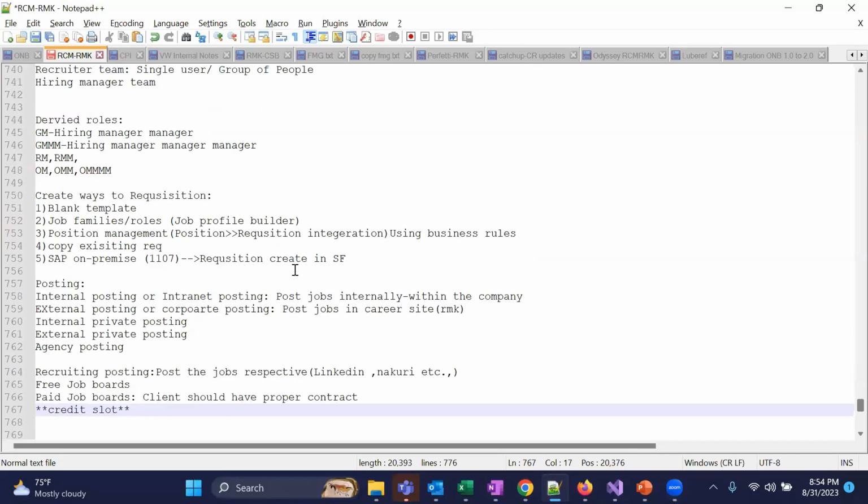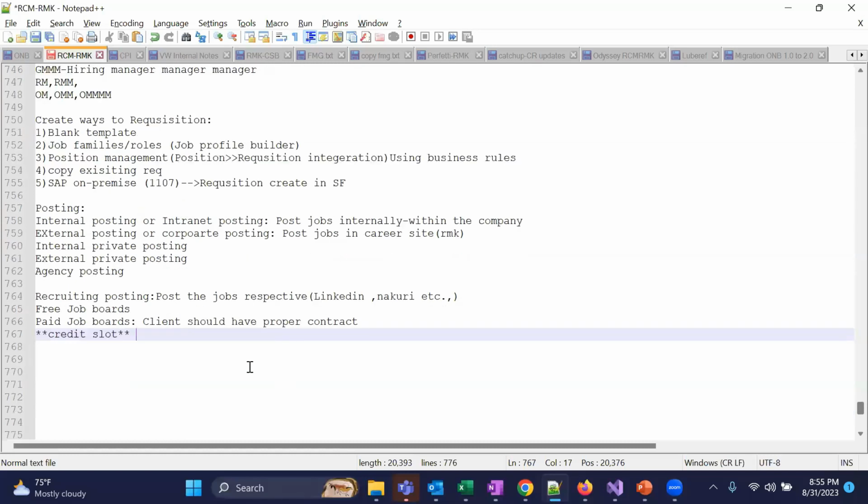Okay, see guys, from the client perspective, they are very layman. They don't know SuccessFactors at all. They are coming to the application for the first time. They might be using some manual process, and they might come into SuccessFactors. Some clients are very knowledgeable, where they might use a different applicant tracking system, like Jobvite. They want to come to SuccessFactors, so they will expect whatever they see there, they want everything in SuccessFactors. See, everything is not possible in SuccessFactors. Some flaws and limitations are there, but obviously SAP is giving you best practices that the client can use from a recruiting management and recruiting marketing point of view.